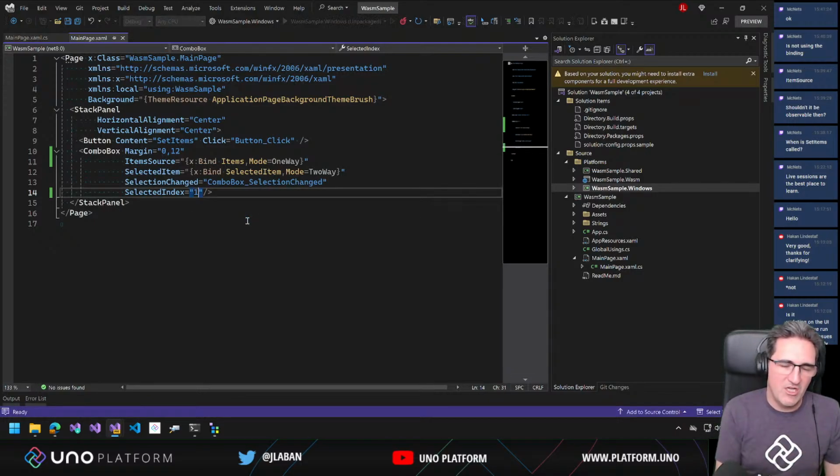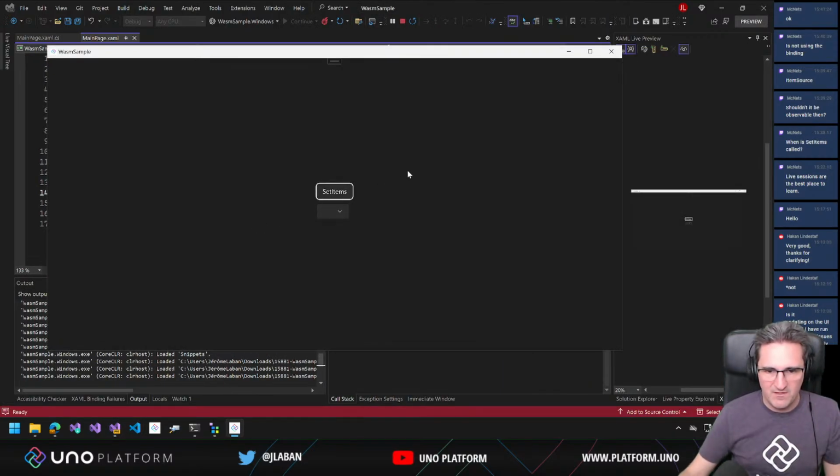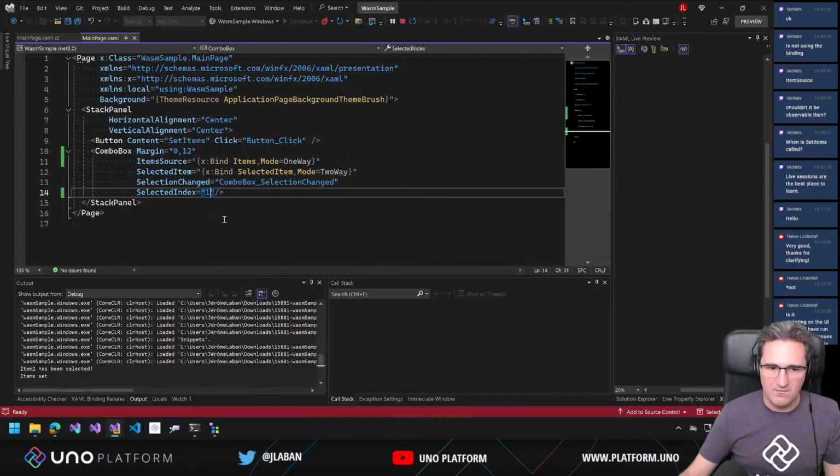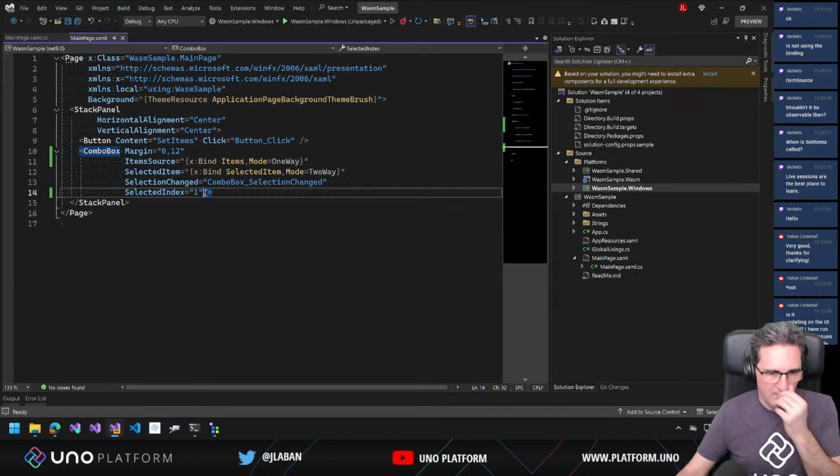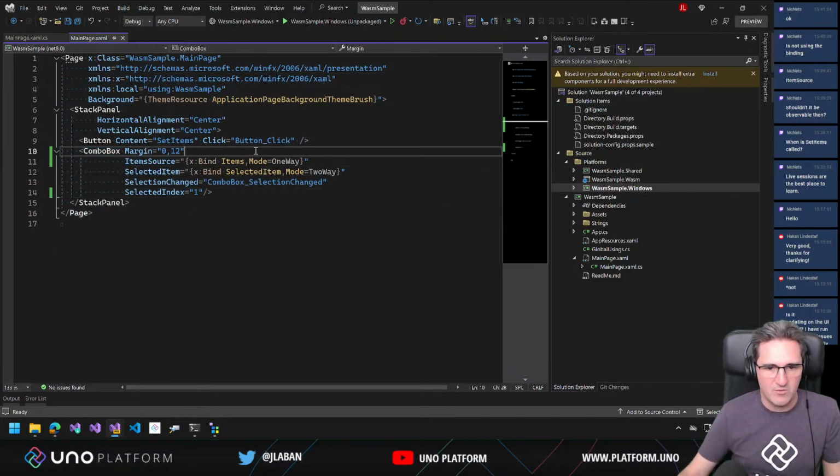I also know that we changed a few things in Uno 5.2, so we're going to take a look quickly and see if there's a change there. Okay, so if you set a value here, it's really using that value. It's not overriding it. So the selection is not manipulated that much on loading of the item source. That's one of the interesting things.